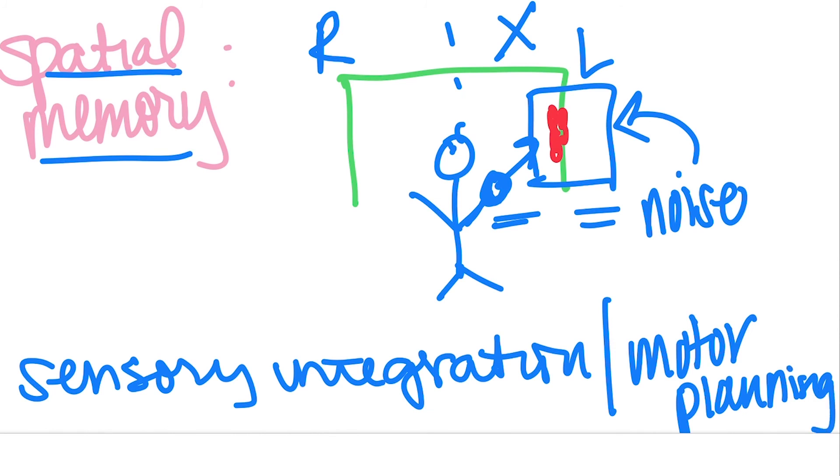The other two areas that are really important are sensory integration and motor planning. So motor planning is essentially, if we use this top example, motor planning is the movement of the arm affecting the noise. It is the purposeful movement. It is a want or a desire in the brain sending a signal to an arm to produce a purposeful movement to affect that desired noise movement effect, essentially.